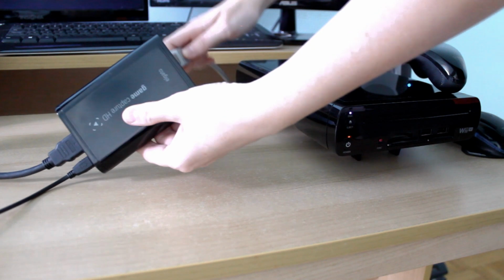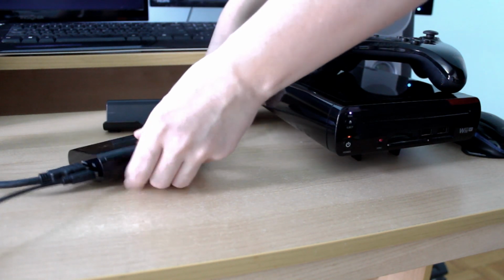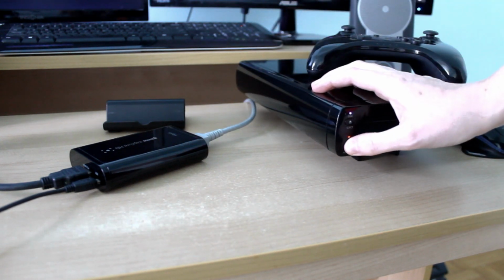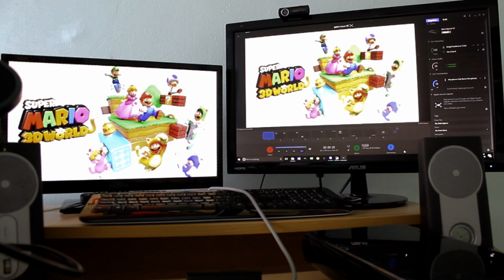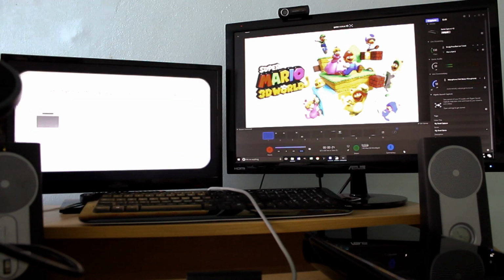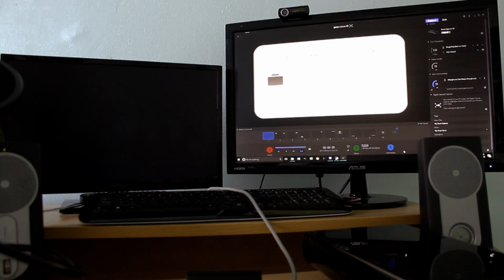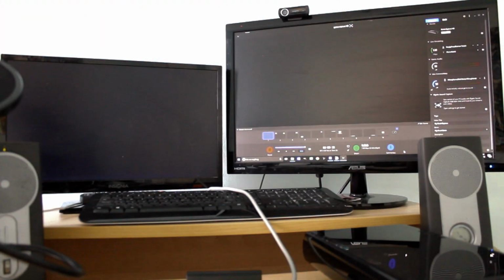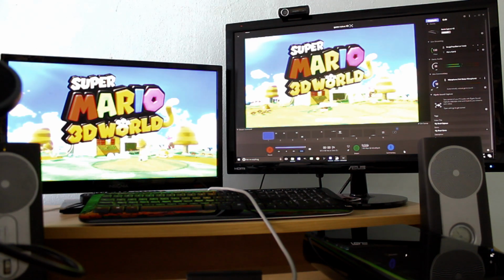On the flip side, say I want to record from a new console like the Wii U. It's as simple as plugging in the HDMI cable from the Wii U into the HDMI slot in my Elgato. It's very simple to set up, and it came with all the cables right out of the box. It does get rather warm when it's in use for a while, but no more so than a standard laptop charging brick would. Another thing to note, as you can see here, there is a few seconds of delay between the actual game and the recording.